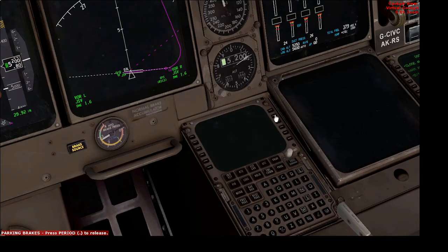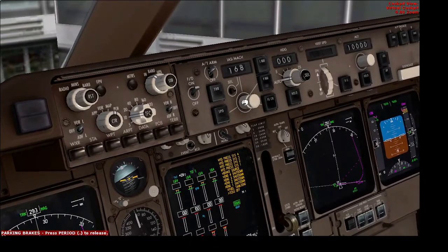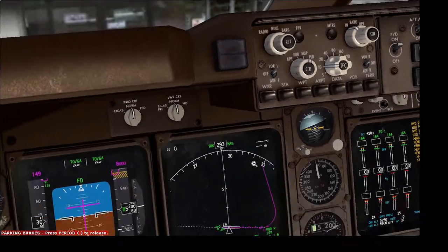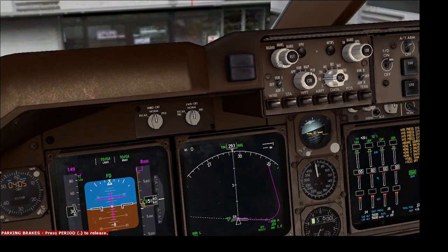Okay, enter our V speeds and our center of gravity. So V2 is 149. Autothrottle is armed, flight director is on. We can set this to runway heading, so 035, runway VNAV on, and our initial altitude is 8000, that's cleared. So everything looks okay. Our QNH would be 1026 according to ATC, and we can put our radio minimums to 200 feet so far.